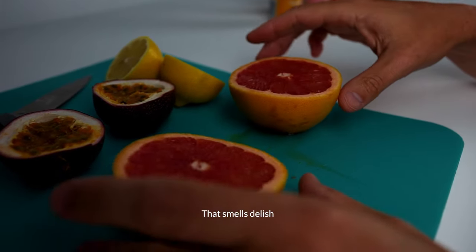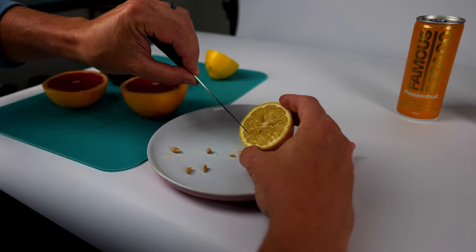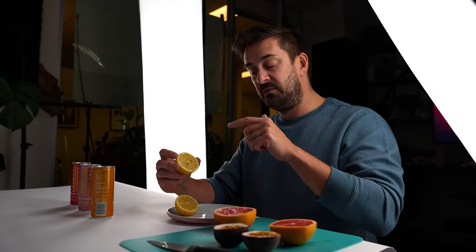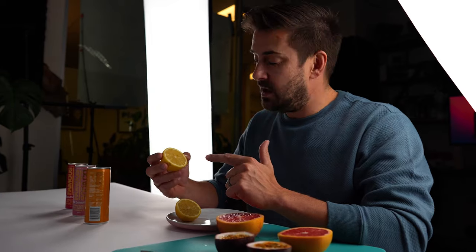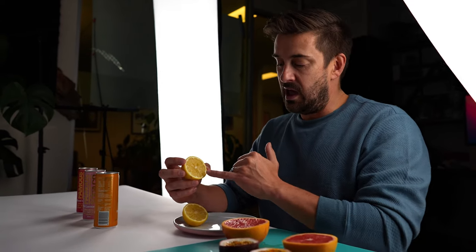I want to eat that — it smells delish. One thing you probably don't know: I'm a chef by trade. When I was an apprentice, it was drilled into me to remove the seeds out of your lemons. Customers don't want seeds in their drinks or food, and it's the same with product photography. Don't leave the seeds in around the center because it detracts and it's one more thing you have to edit out in post to make everything look more polished.